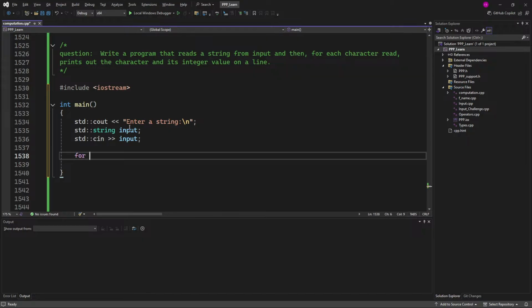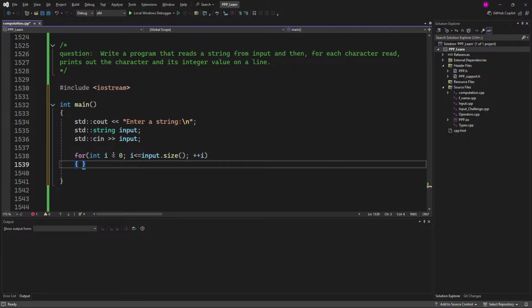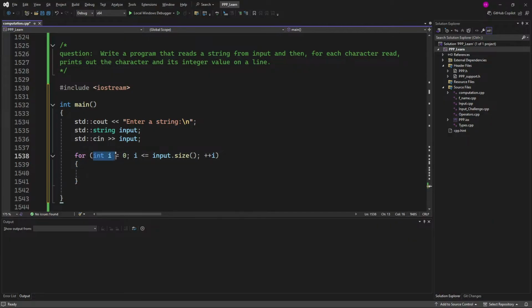Okay, let's use a for loop here. For int i is equal to 0, i is smaller than or equal to input dot size, plus plus i. So this is initialization, this is condition, and this is increment.